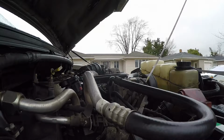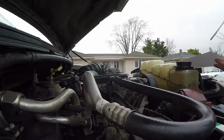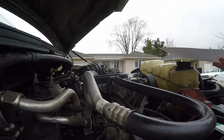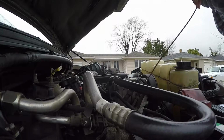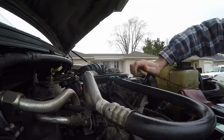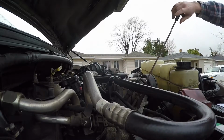I could actually also change. Yeah, my oil's still good. I don't know if you can see the oil. We'll look at it in a second, but my level's perfect, which is good. It means it's not burning a bunch of oil. After 1,000 miles, it's still literally at that perfect level, so that's good.